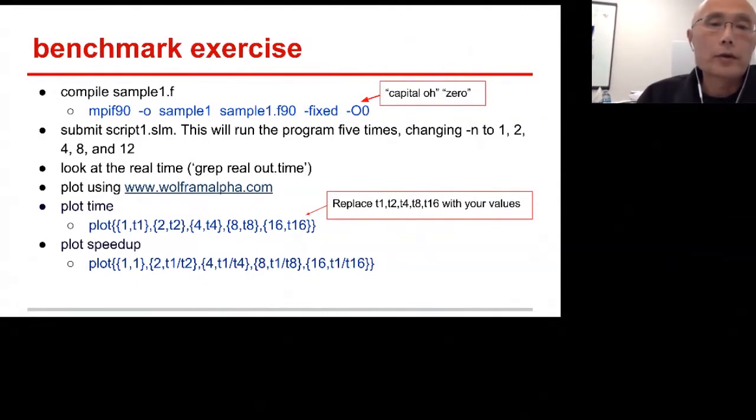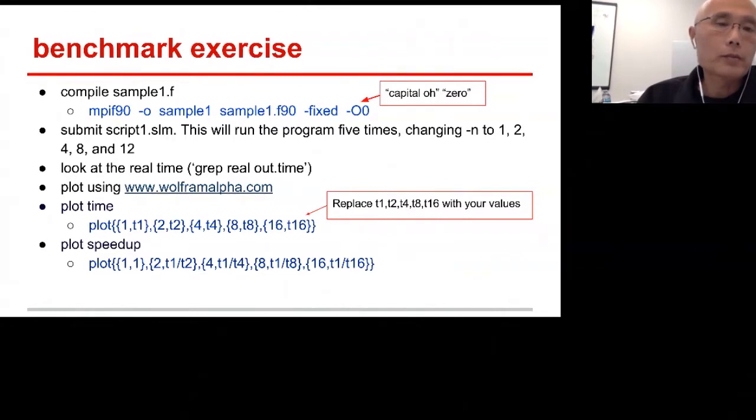If you're curious, you can look inside, but what this job does is run the program 5 times, changing the number of processors from 1 to 12. It will output a file called out.time. If you type the command grep real out.time, you get the time for the different ones.